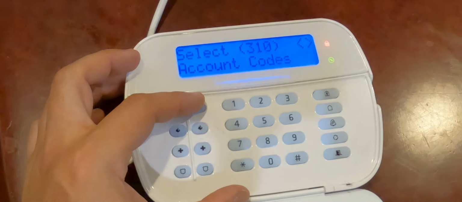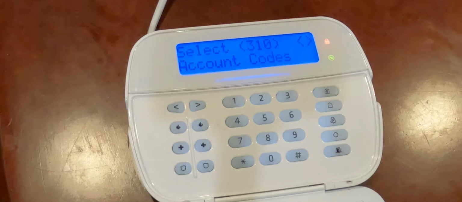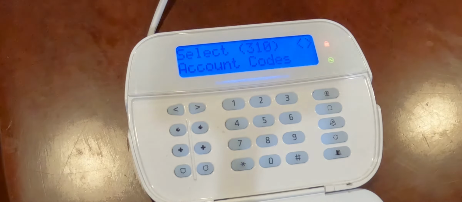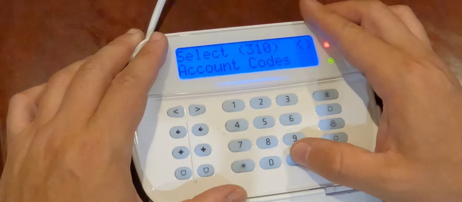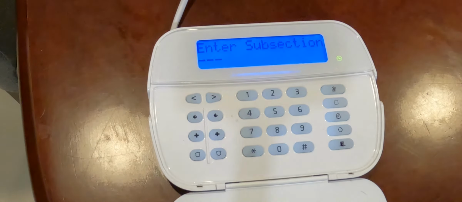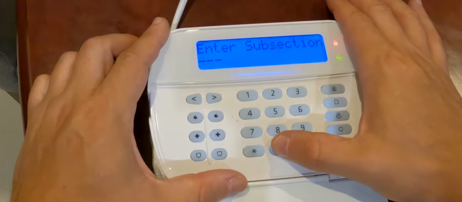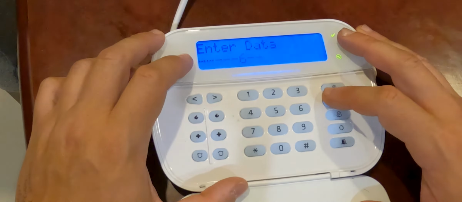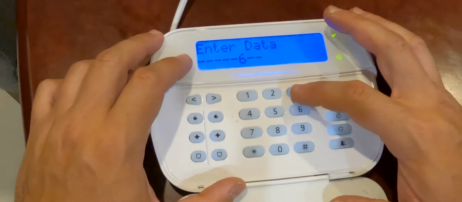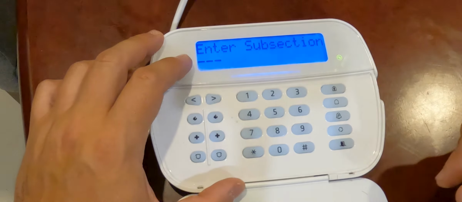So from here, if you are doing a static IP, we would enter into section 001, 002, 003, 007, and 008. If you are simply using a DHCP programming setup, then we just go straight to section 005. So entering into 851. Now in section 851 programming, we're going to enter into section 005, where we need to enable option 3. Now as you can see, option 6 is already enabled, so we'll leave that as is. And now we press hash once.